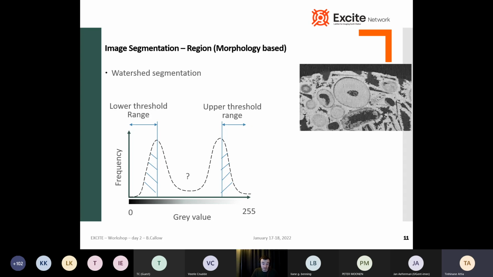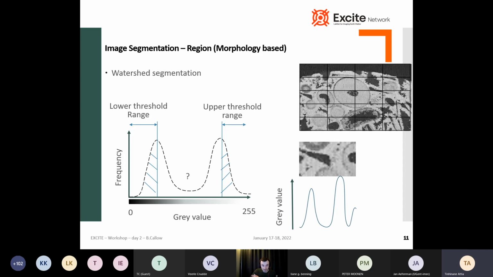First, I want you to visualize this image on the right-hand side and imagine it in 3D. Imagine the black represents trough regions, areas of downwards, and the grey value represents peaks. If I visualize it here down below, those troughs represent more of the darker regions, and the peaks represent grey regions.